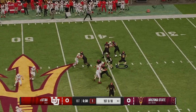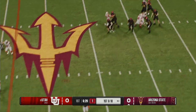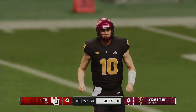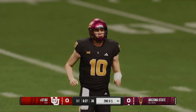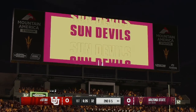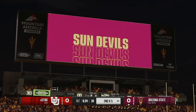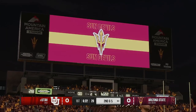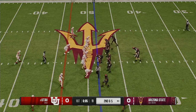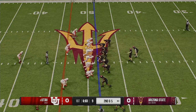Off the play fake, looking to throw. Finds that big tight end for a short pass. And he's shoved out of bounds with the defense short of the first down marker. Well, they don't pick up the first down here, but if you can use the quick passing game to stay ahead of the chains, it definitely helps your offense. And if that defense starts to creep up to take that away, that's when you can take a shot downfield.